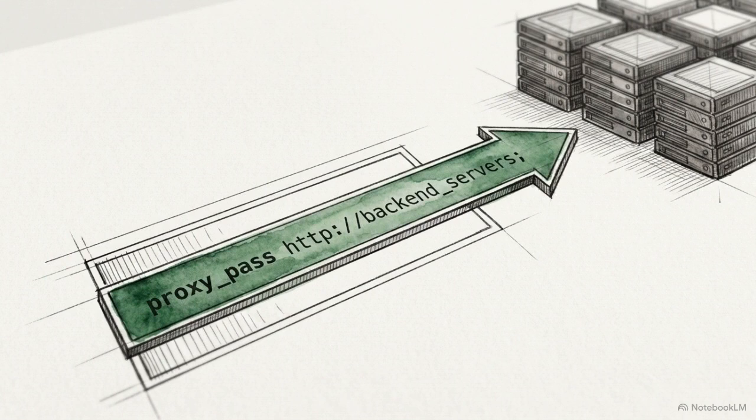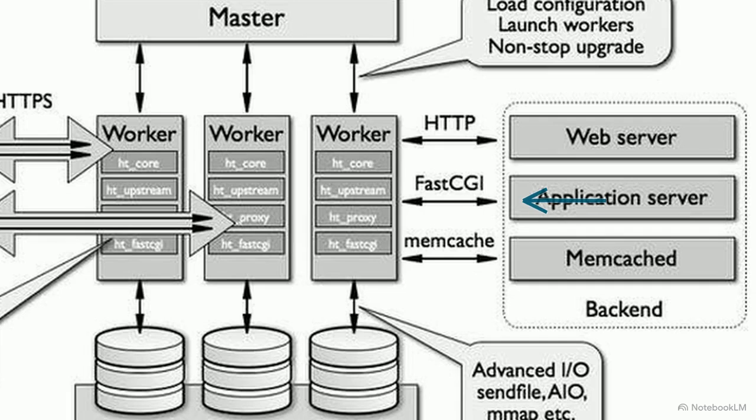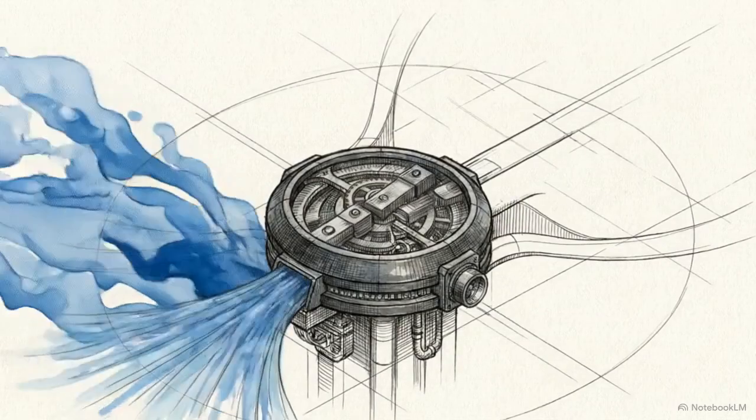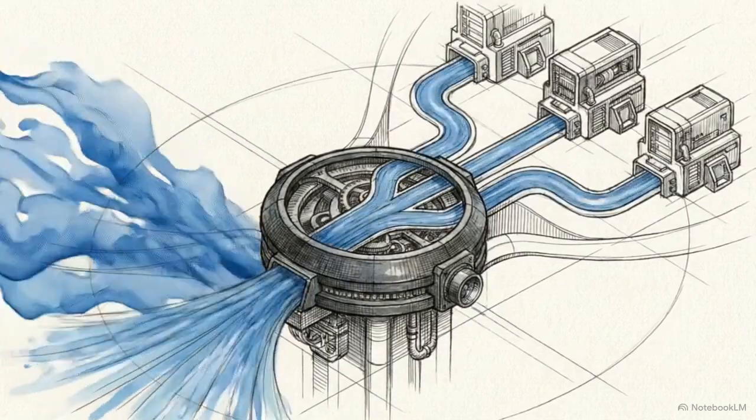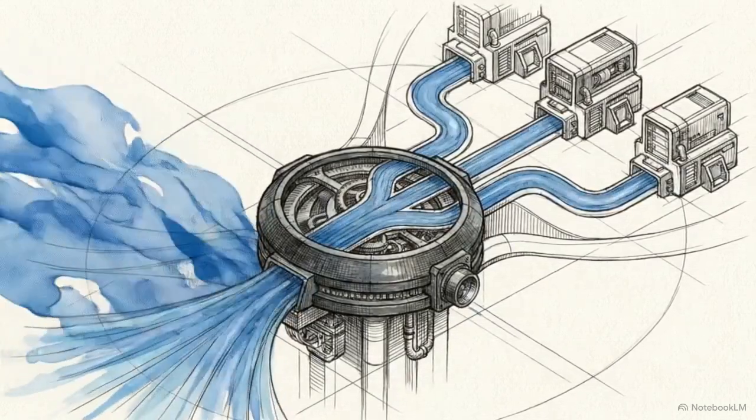Often, these matched location blocks do not serve local files directly. Instead, they use the proxy_pass directive, acting as a reverse proxy. The proxy_pass command routes traffic out to an upstream block, a defined group of back-end application servers waiting to process the data. This positions NGINX as a powerful load balancer, tasked with optimizing resource utilization and ensuring fault tolerance across these back-end systems.